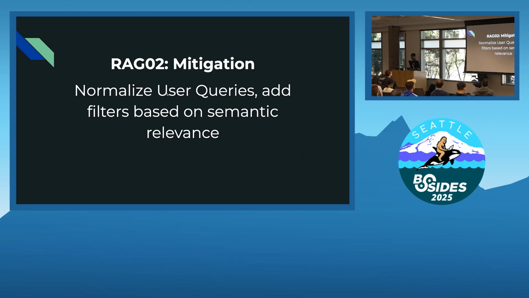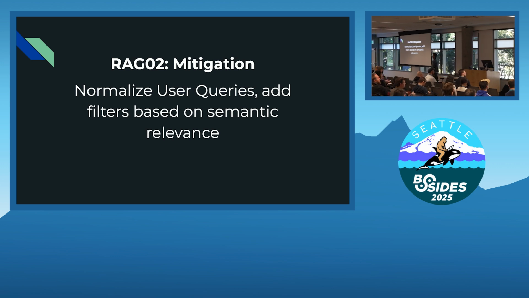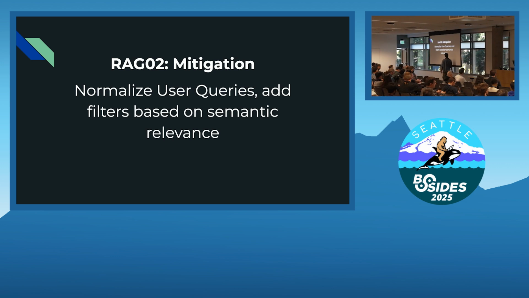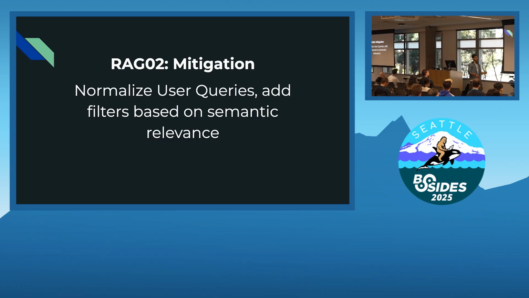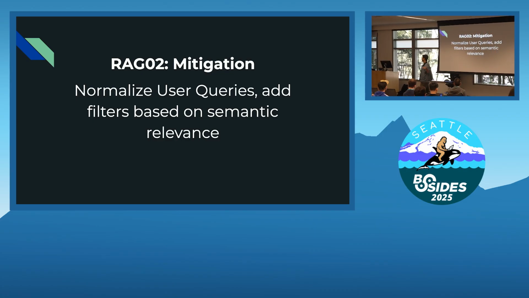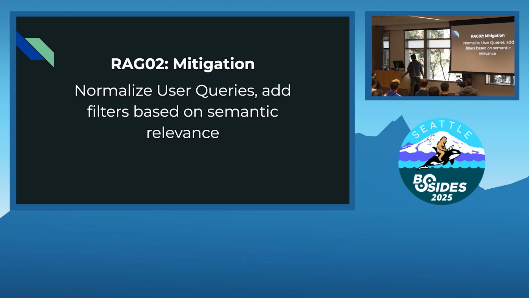So for mitigations, you can normalize user queries. As my friend said, you can actually use caching here, and we can use filters for semantic relevance, or we can enhance our guardrail to make sure this kind of query doesn't go inside, and even if it goes inside, it should not return different data from the document store that we discussed previously. Anyway, the retriever is accessing everything here.